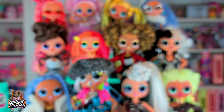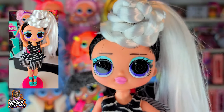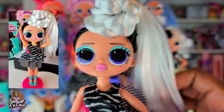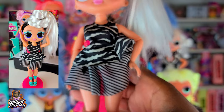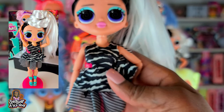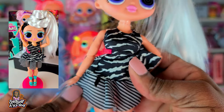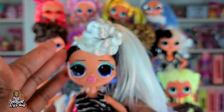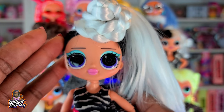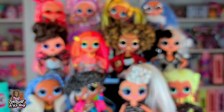This is Groovy Babe. I'll admit that at first when I got her I wasn't totally excited — I thought she looked a little dull with all the black and white. But I gave her a little top, a cute little skirt, and these shoes, and I thought they made her eyeshadow pop as well. I changed her hairstyle, did a little braid and put it up, so she is cute now.